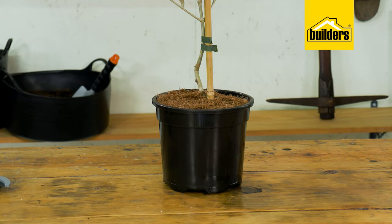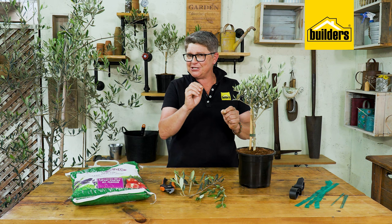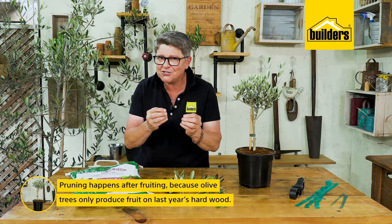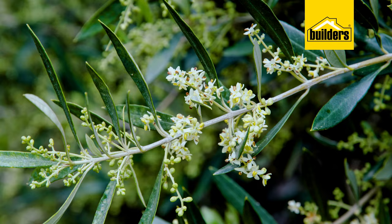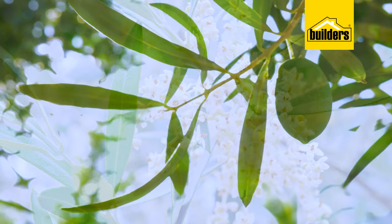The Mission olive flowers and produces fruit during the summer months, and it's important to understand that because it's going to determine when we need to prune it. Pruning generally happens after fruiting as a rule of thumb, because olives only produce fruit on last year's hardwood. So if you pruned in winter like when you're pruning your deciduous fruit trees, you'd be pruning all the flower buds away and you're not going to get any fruit — so bear that in mind, really important.